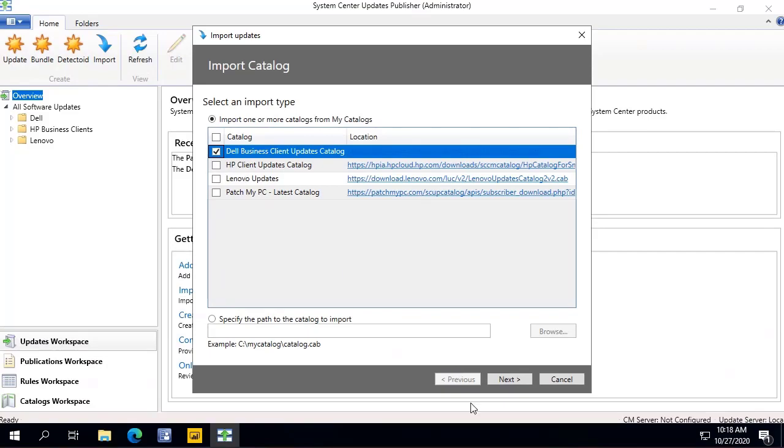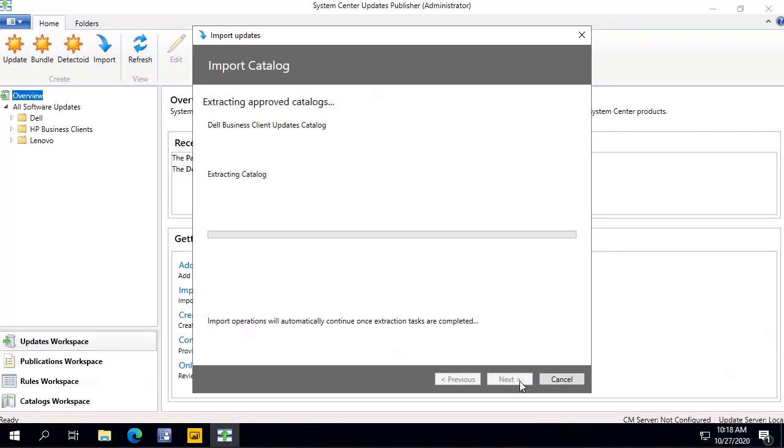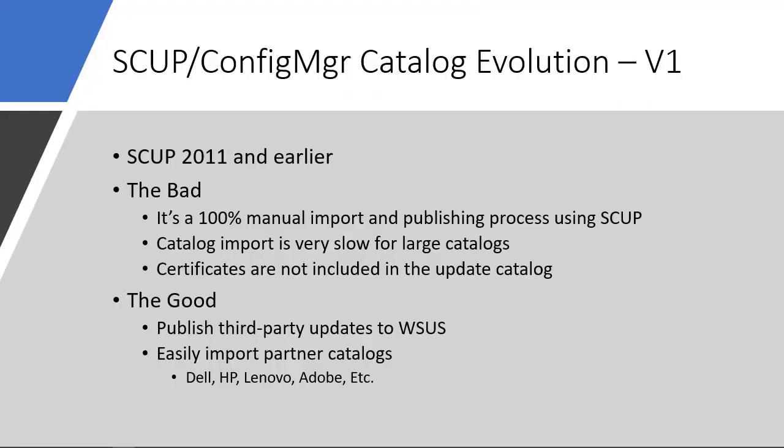So let's say that you wanted to get the latest drivers, you would have to import the catalog into SCCM, which, since this one's about 6,000 updates, the extraction and import alone will probably be about 15 minutes. And then you would have to manually choose which of those new updates that you've imported you want to publish. So that process was quite manual and not really a great experience from an automation or user perspective.